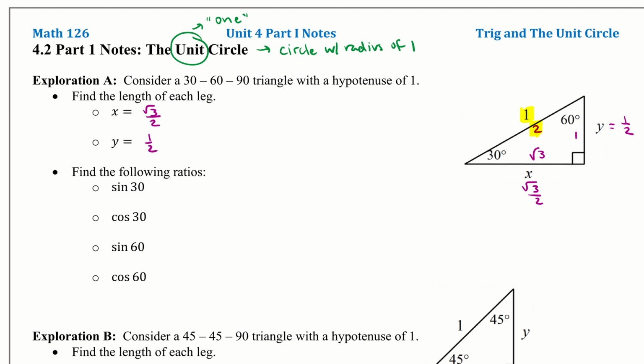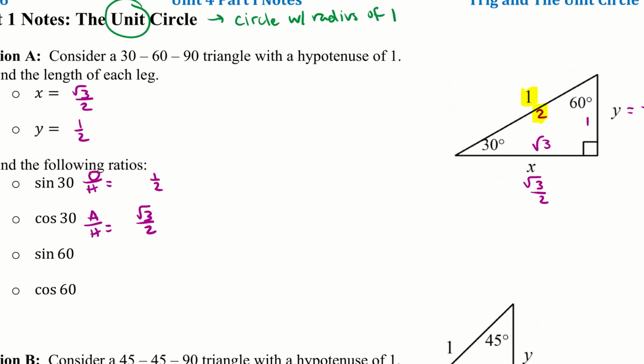And when we're finding the sine and the cosine, as a reminder, we're using opposite over hypotenuse and so forth. So for the sine of 30, opposite over hypotenuse is 1/2 over 1. Well, we just won't write the over 1. In fact, what we're going to find is since that hypotenuse is 1, it doesn't become significant for the sine at all. The sine ends up just equaling the opposite when the hypotenuse is 1. Cosine would be the adjacent over hypotenuse, and that would be root 3 over 2 over 1, but we won't write the over 1. And again, the hypotenuse is just 1, so it becomes insignificant.